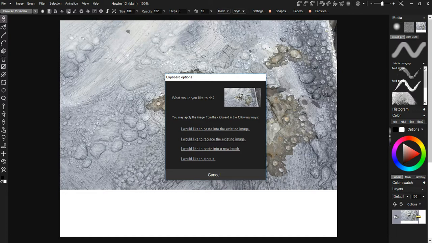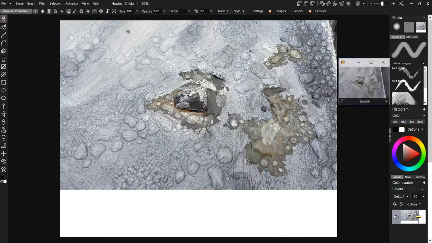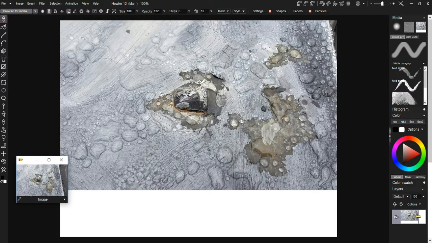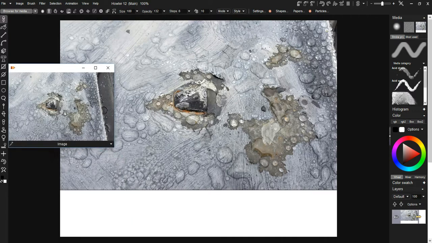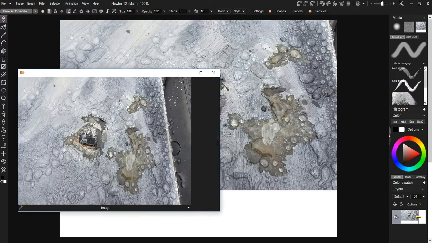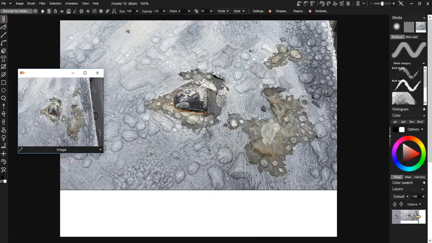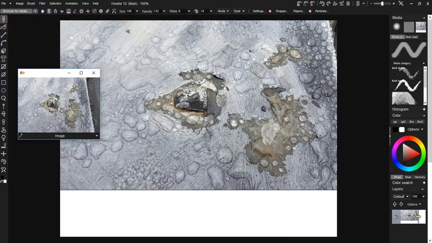There's a couple of other places you can put it into: the brush, right? We have a brush system that supports many different types of brushes, and one of them is a custom brush that's a large image potentially, and even an animated image with multiple frames. And then we have this one here. Let's store it to this place. This is a placeholder called a stored copy. You can resize it a little bit just to view it at the bigger size within reason. It's not meant to be a full replacement, but it's meant to be a working place for your workflow.